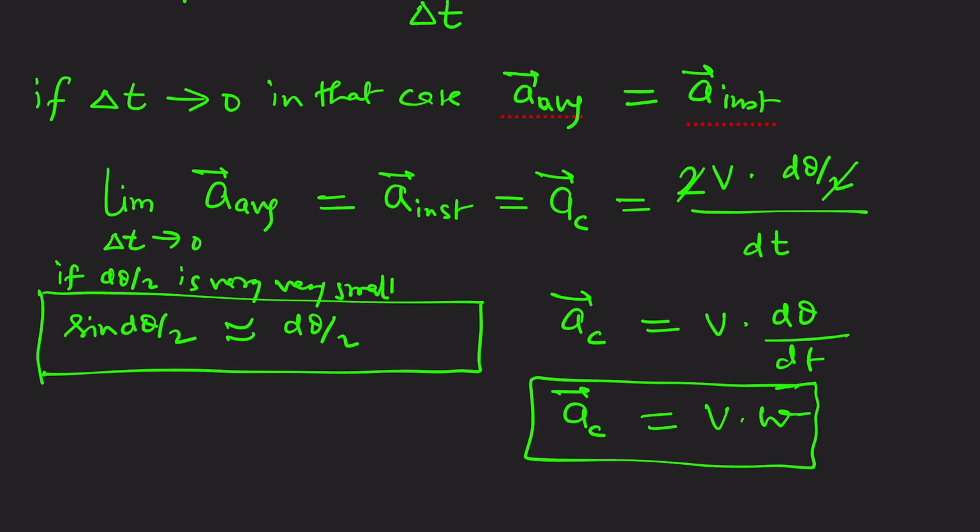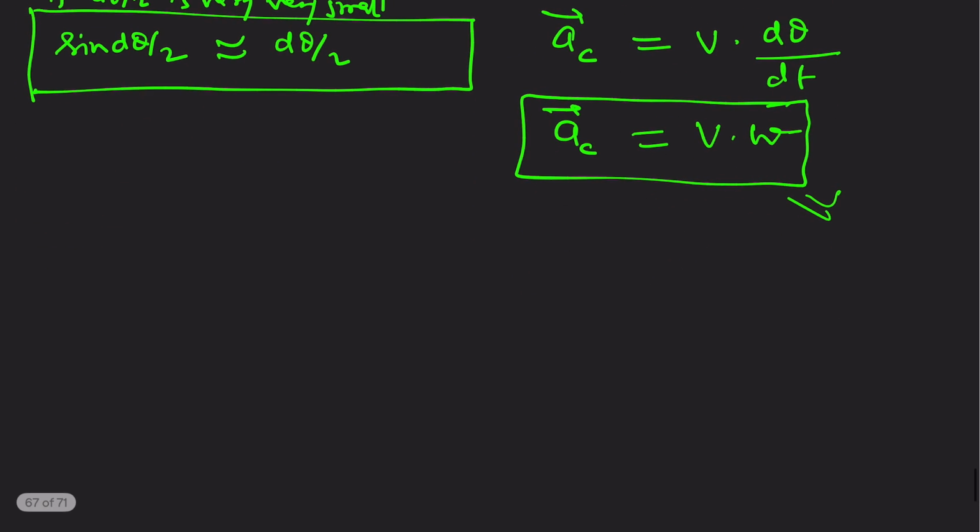Of course it is not in a vector form, but we know that v and omega are always going to be perpendicular to each other in the case of uniform circular motion. Because v and omega are perpendicular, omega cross v is going to be, magnitude wise, v into omega, or omega into v. So if you see from here also, we have derived how much the a centripetal is. A centripetal is v into omega. Now let me summarize the whole analysis that we have done till now.